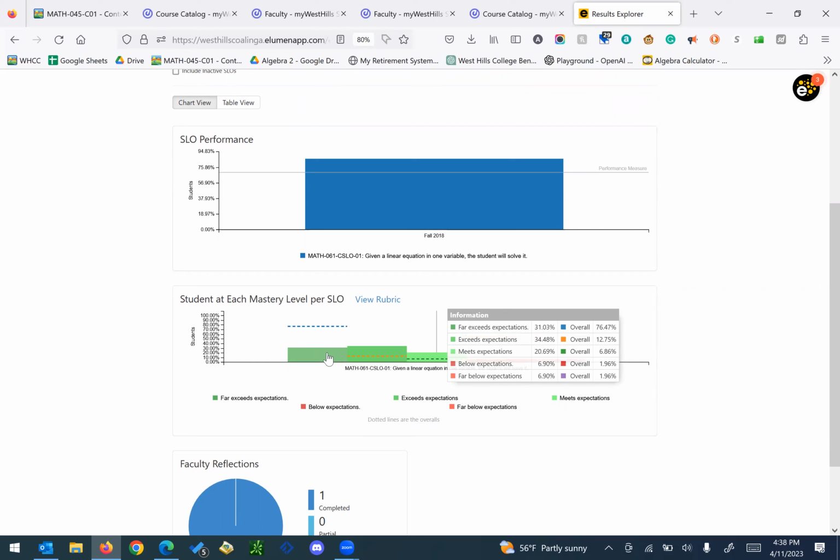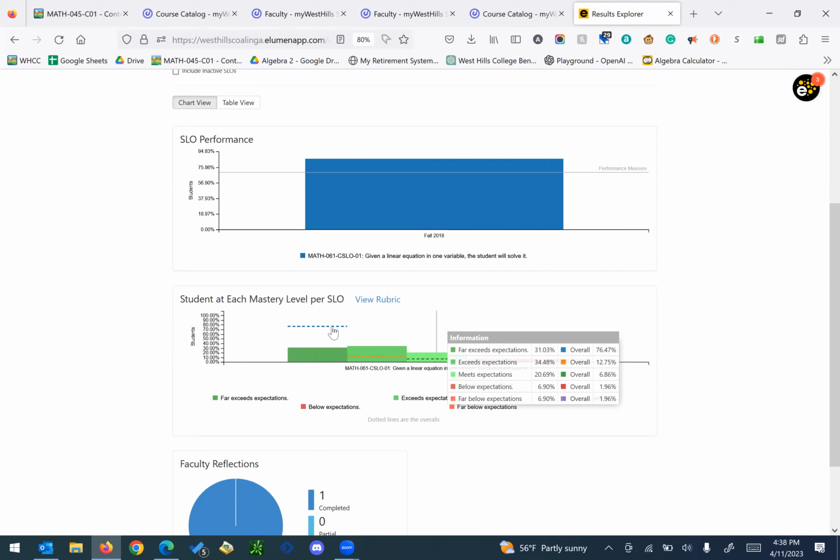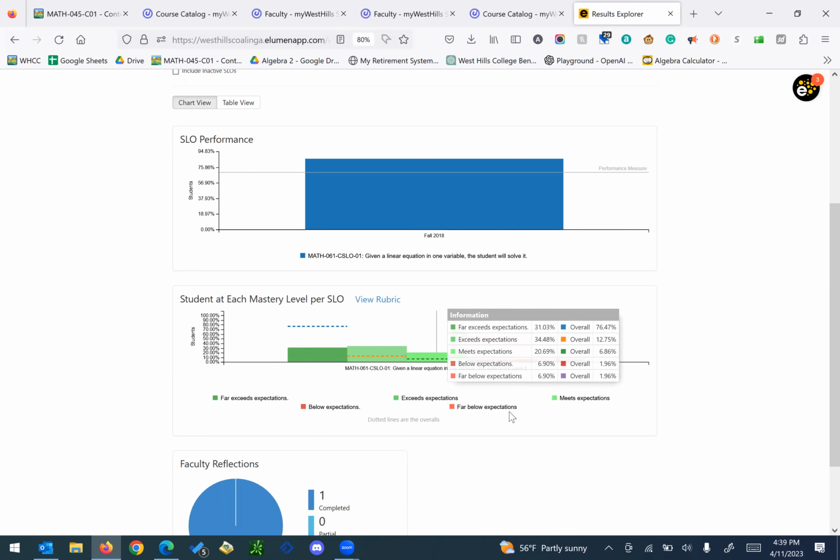So let's see. So I'm kind of looking at this window here. So notice the dashed lines are the overall scores from all the teachers that taught this class or that assessed this class. And so it looks to me that I don't give that many A's compared to my department. I have very little A's. B's. Let's see how I do overall over here. On the end over here, I'm kind of the same as far as proportions are concerned. Maybe not. Let's see. For me, I gave 7% almost of the class F's and 7% got D's for me.